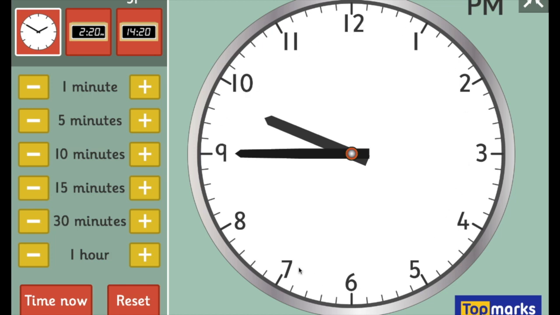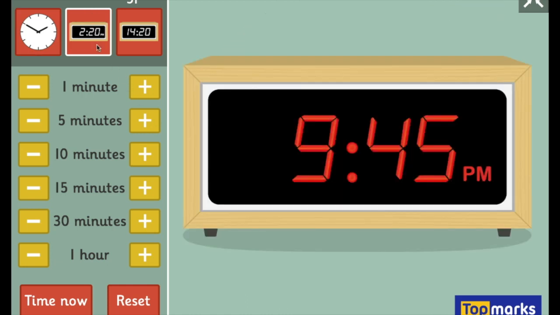We can also say it as a number. We can say, well, how many minutes past 9 has it gone? Hasn't got to 10 yet. How many minutes past 9 has it gone? We can use our 5 times table to help us. 9 5s are 45. So it should be 9 hours, because this hasn't got to 10 yet, and 45 minutes. Let's check that on the digital time. 9:45. There we go.